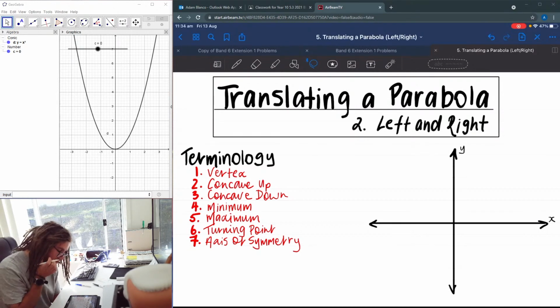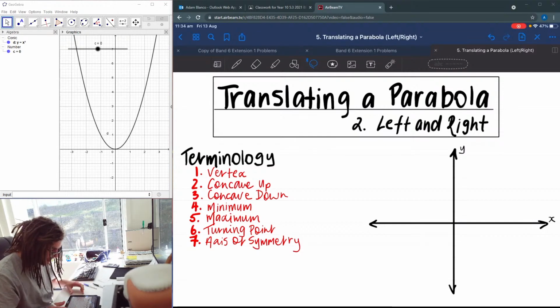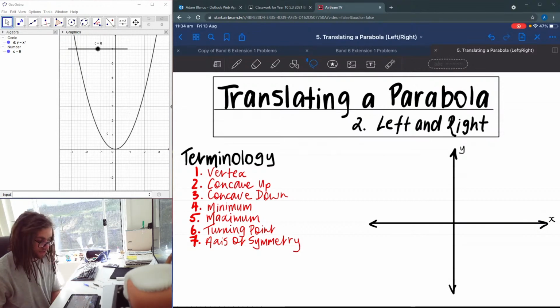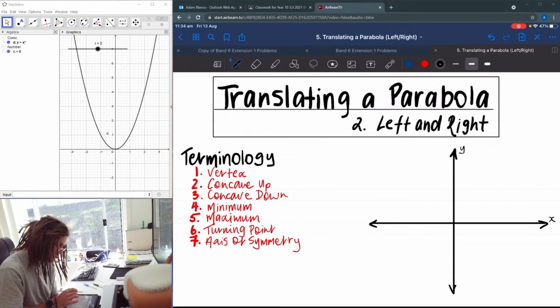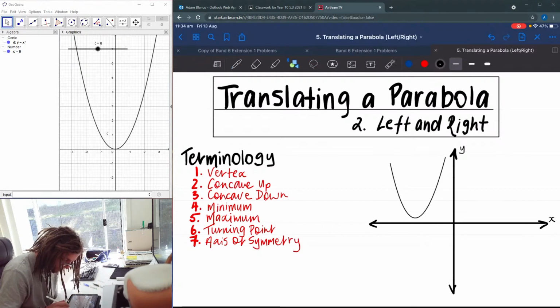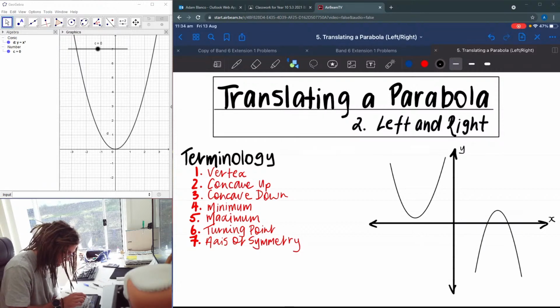But I'm just going to go over some of the terminology you would have seen in the exercise yesterday. I didn't really cover it because I wanted you to think about it before I gave it a math context. So I'm going to go over each of these terms. Let me start by just drawing two parabolas. Draw a happy one and a sad one.